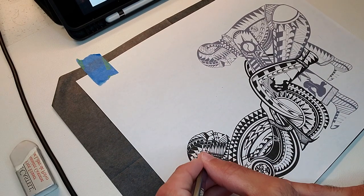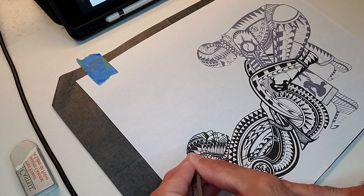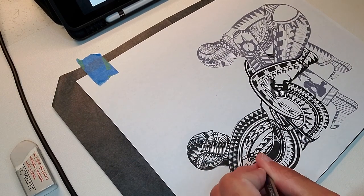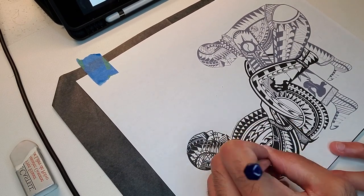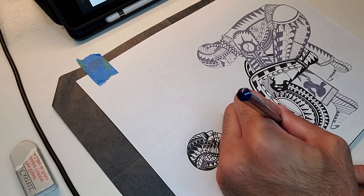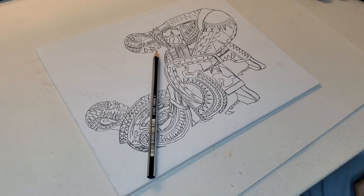Now this is where you take the transfer paper, print out your original design, and start using that transfer paper to trace over on the canvas. This will allow a nice clean stencil so that when you start to paint, color, do whatever you're going to do, it'll be there. Once you transfer the design, your canvas should look something like this to now this.